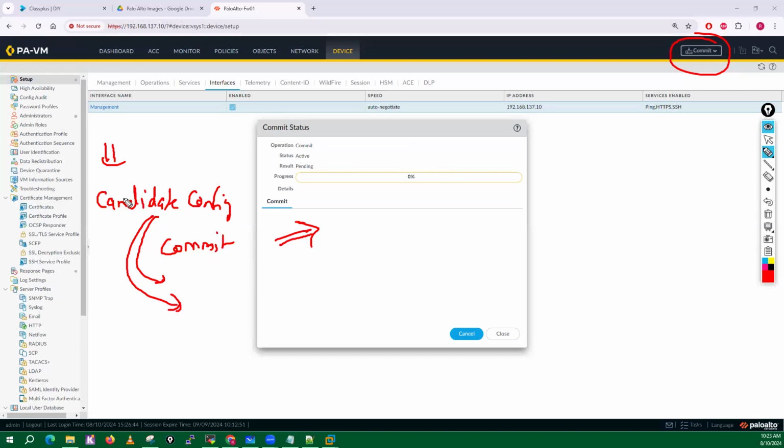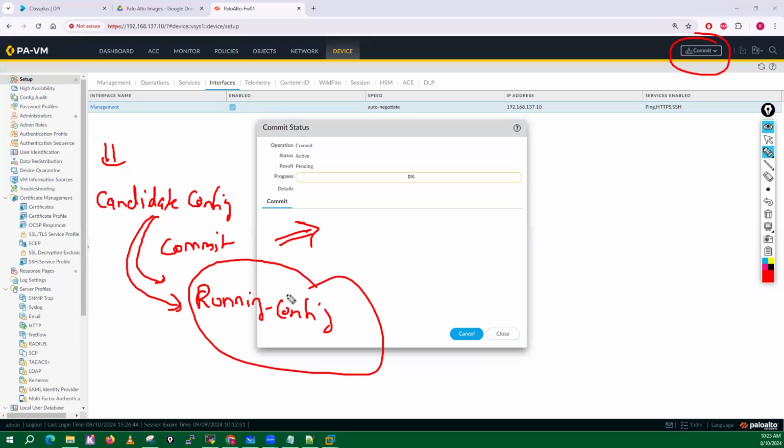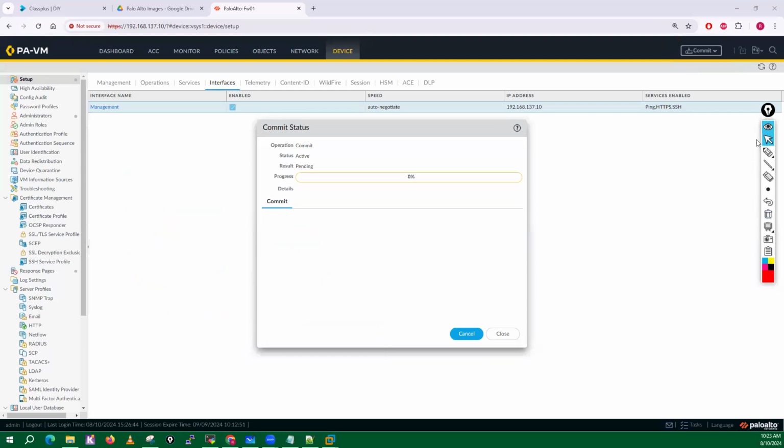Commit will copy the configuration from the candidate config and load it into the running config file, because this is the actual configuration currently running in your box in the data plane RAM. Okay. Candidate config is a file which is available inside your management plane. We will have a very detailed discussion on that, so don't worry about this.